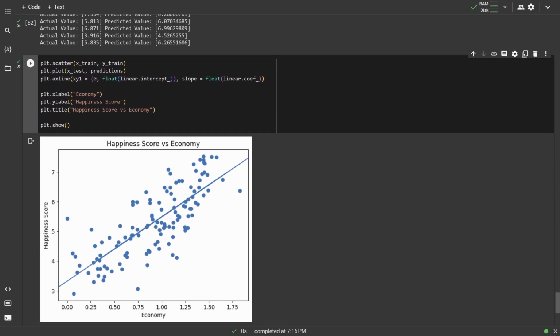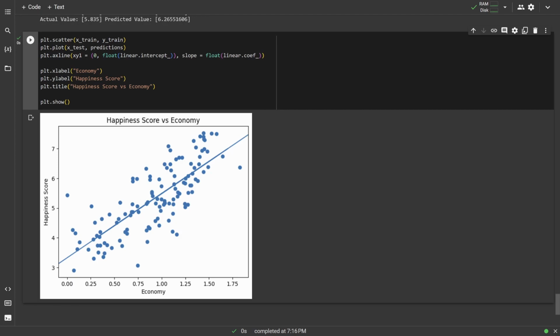So if we run this, we now have a solid linear regression graph. The points represent the scatterplot of our training data, which is meant to represent the majority of the entries, and the line represents our linear regression model, which is meant to follow the trend that minimizes the variance of these points. And you can see, I think it does a pretty good job of actually minimizing them, because it looks like this line tends to follow the trend of these dots fairly well. Now that we have this graph, let's look at a few other linear regression models, which we'll get through a little bit quicker.